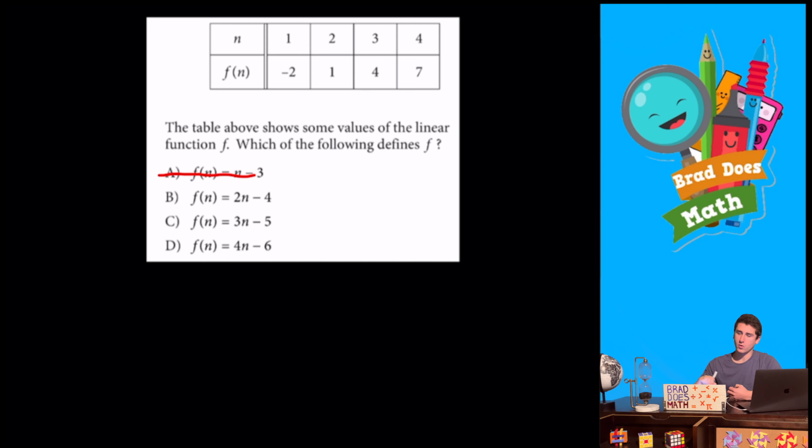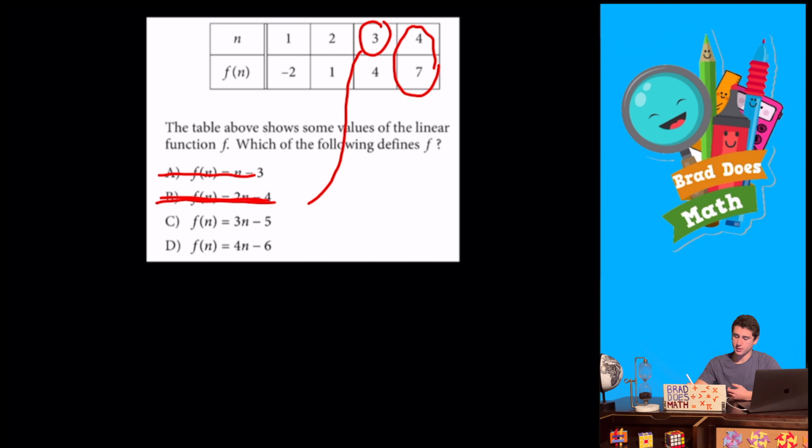And if you can prove it wrong once, it's wrong. You never look back, the answer's out. Let's plug 4 into here. 2 times 4 is 8, and 8 minus 4 is not 7. B is out. Plug 4 into here, and I get 3 times 4, which is 12, minus 5 is 7. So I know this point works. Does that mean it's my answer? No, but it means we can move on and try some other points.